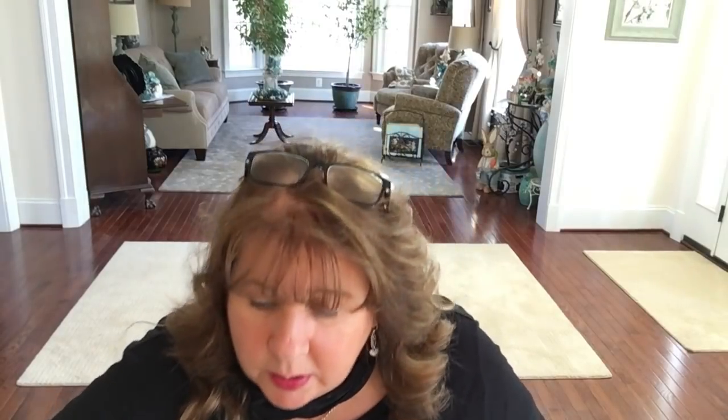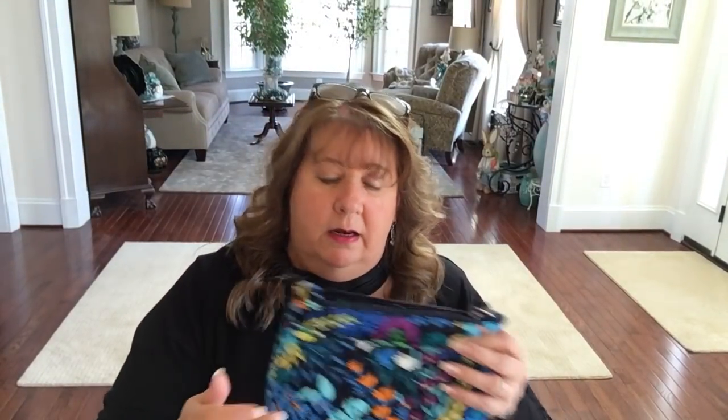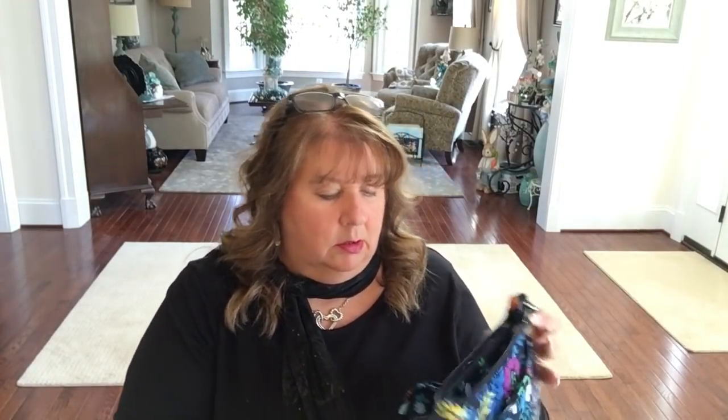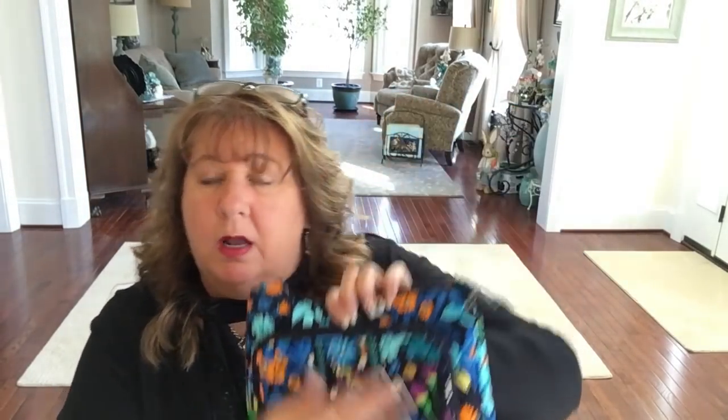I took my Behr, where is it? I brought it out here to show you guys. Here it is. This is my mirror that I took this time, which worked out really well. It kind of has a pocket like that, and it's a crossbody, and it's got slots for credit cards and whatnot. And I really enjoyed carrying this. But from now on, I think I'll carry this. It's very nice. So I love it.